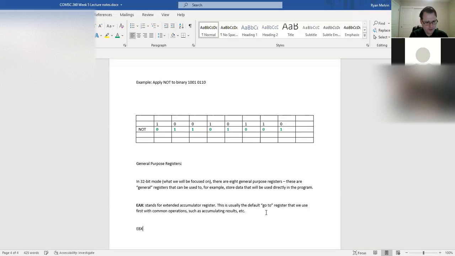So EBX, again, doesn't really have a special name, but it's just another register, another one of these general purpose registers that's available to us.